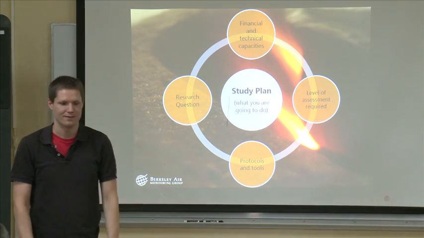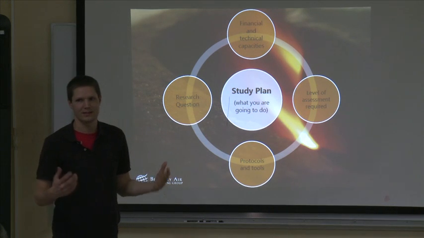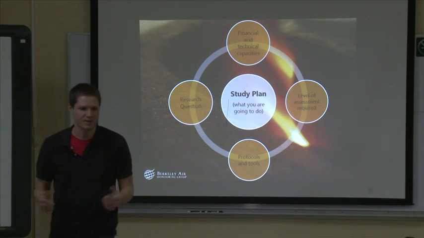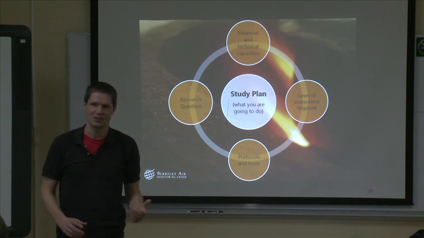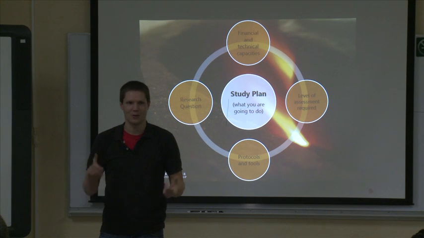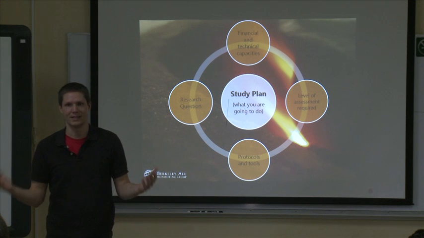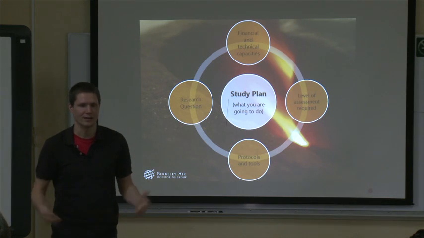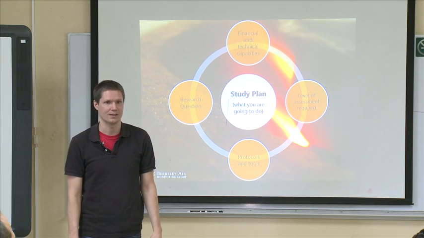Okay, so then I've come back here, and I've highlighted all of them because, again, it's an iterative process. You've gone through, you've thought about your research question, your capacities, what level of assessment you need, and now you've seen the protocols and tools. Now you need to go all the way back to your research question and say, you know what? We can't actually measure pneumonia because that's really hard and we don't have the resources. How about we measure exposure or household air pollution instead and use that as a proxy indicator, and then rethink all these different levels, and eventually you come to the point where you are able to develop a study plan that you're comfortable with and that matches the resources and capacities that you have.